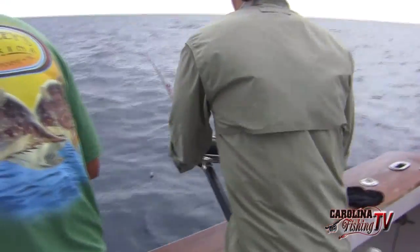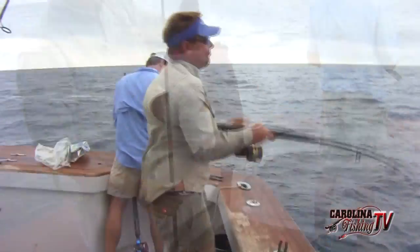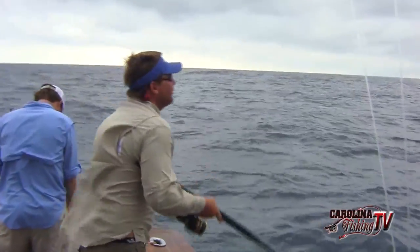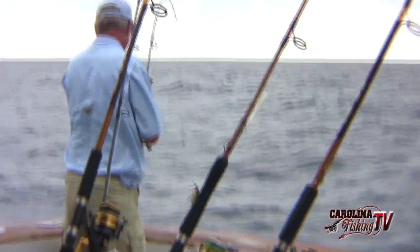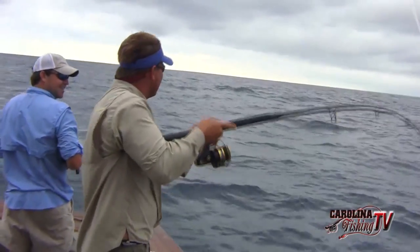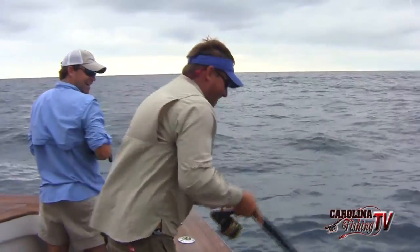Grouper. Scamp. Small scamp, about 16 inches. Another scamp. Turn him. That's grouper there. Oh, yeah. It's not no big. There. It's a grouper. Just a nice scamp, I believe. Little gag. Little gag. Oh, there he is. Oh, that's grouper there, bud. Ain't no AJ. That's grouper. I think he'll keep. Nice one.